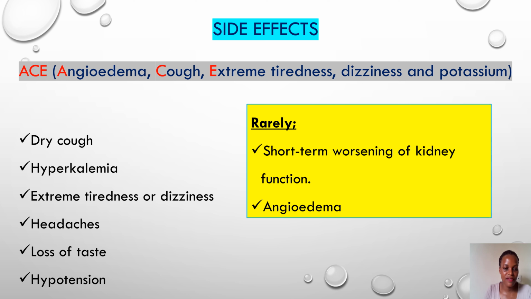There will be excessive tiredness and dizziness. We are looking at lowering the blood pressure, and some of the effects of lowered blood pressure is hypotension, which will make you feel tired because the organs are not receiving enough blood due to the reduced pressures. You get headaches. You have loss of taste, and then the hypotension that we've discussed. Rarely, these drugs can cause short-term worsening of kidney function, but it can exist.